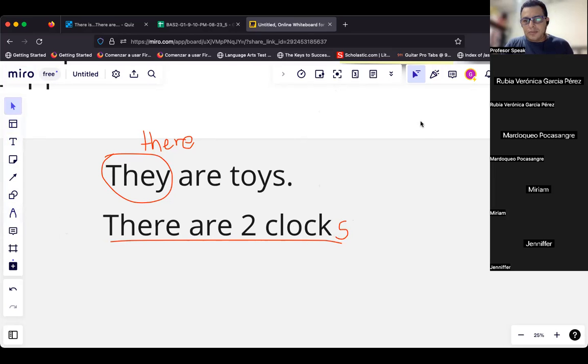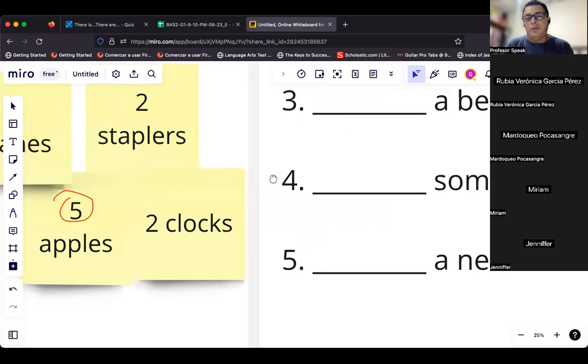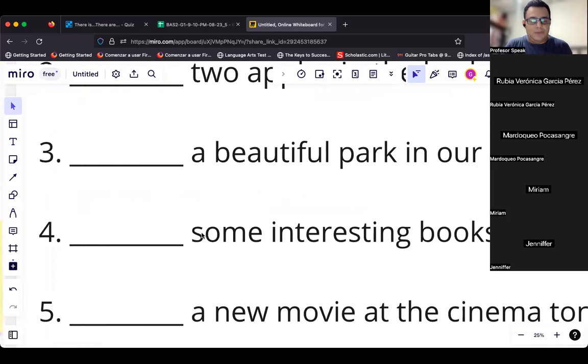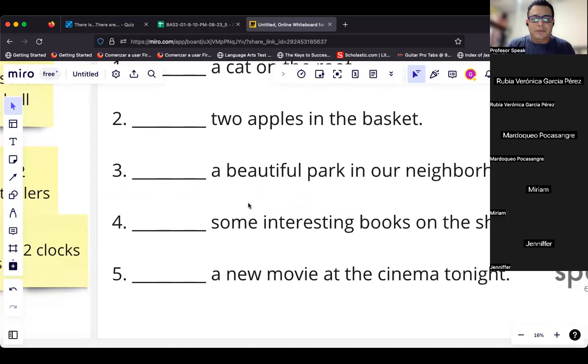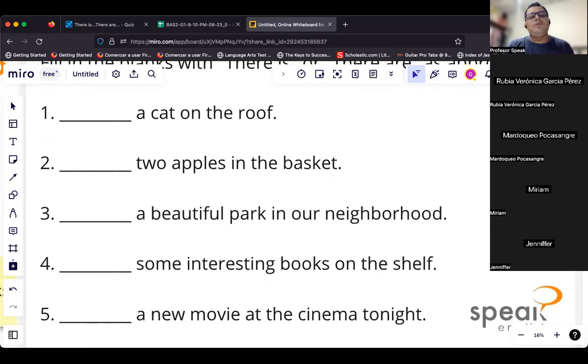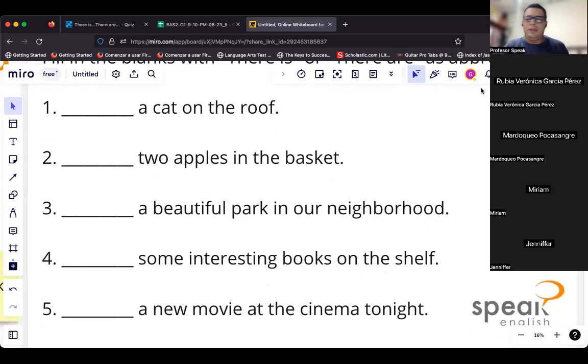Now, I have other exercises here, because we're going to do another picture that has other objects, but I want to do this one before, okay? So I need help from some of you with this one, and we need to use there is or there are to complete the sentence.